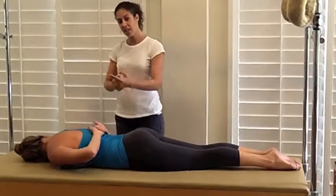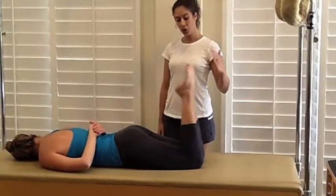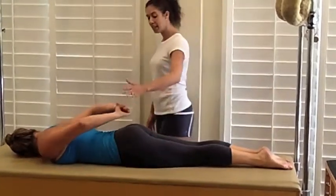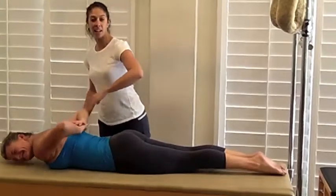Try and switch your hands so that you don't get used to one hand being on top. Elbows pressing down, and we kick the heels. 3, 2, and 1. Good. Toes press firmly into the ground. Arms extend back, clasping together. Big extension, that's okay. And we'll come back down to the right side of the face again.